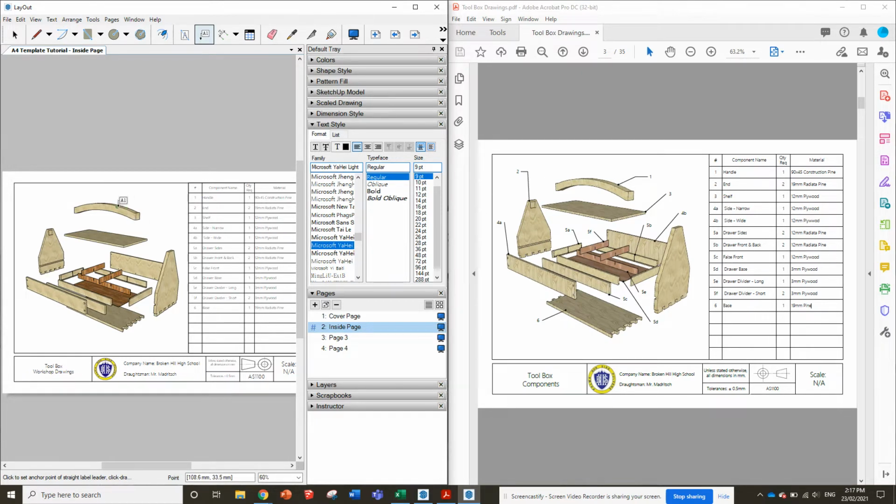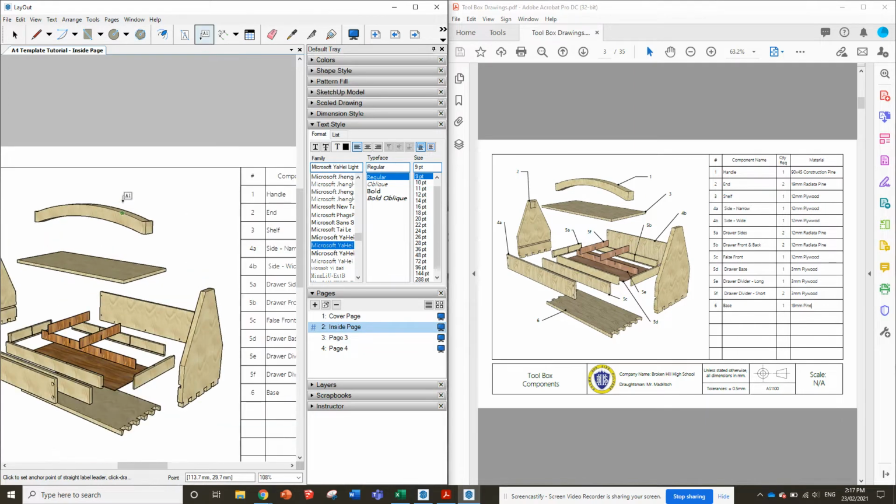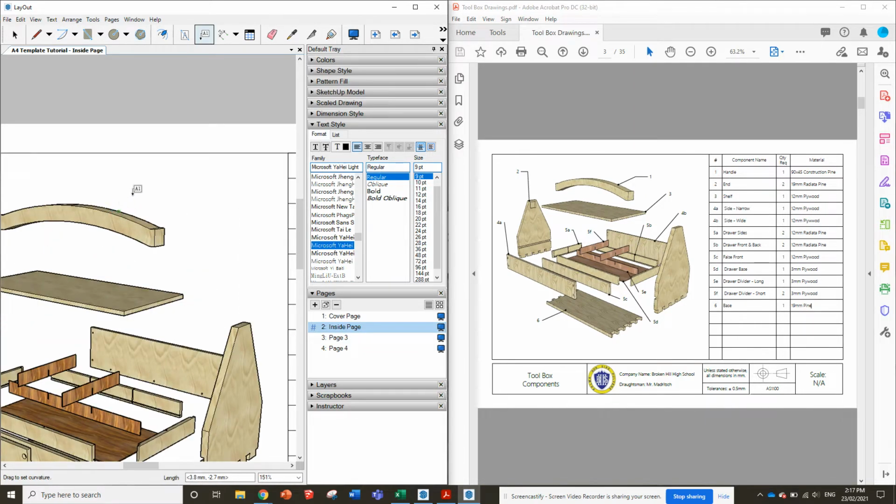We'll call the handle number 1. So you can probably zoom in and just click on it somewhere, click, and then, oh no, hang on, I don't want that. You've got to click twice. You've got to do one click, another click, and then see how you can go out with a straight line. Click again, and then it'll ask you for the name. So what we'll do is we'll just say 1, or you can call it handle if you want, doesn't matter. Hit enter. Oh no, you don't hit enter, you click away. And then we've got number 1 labeled.